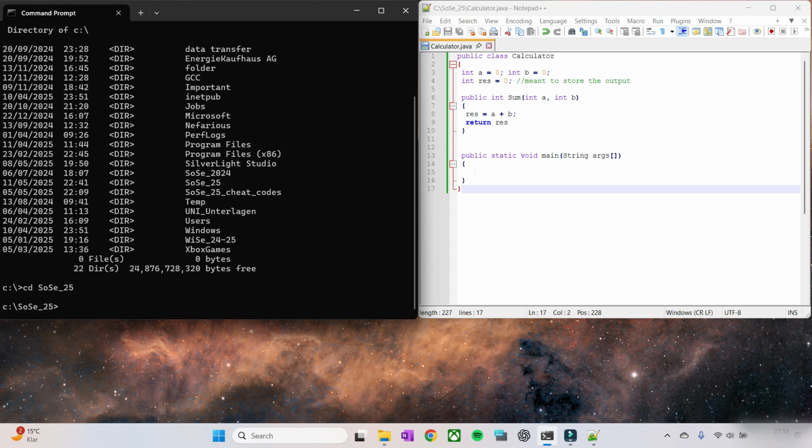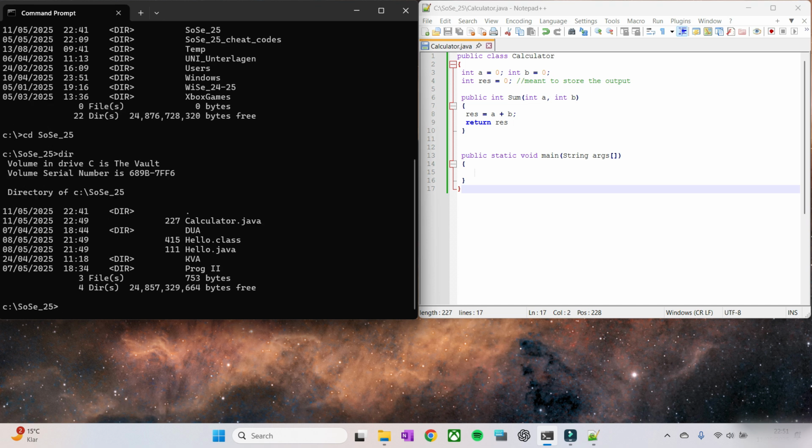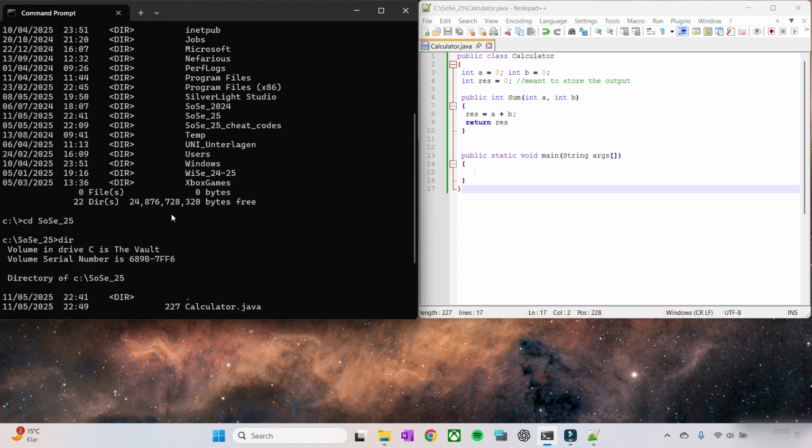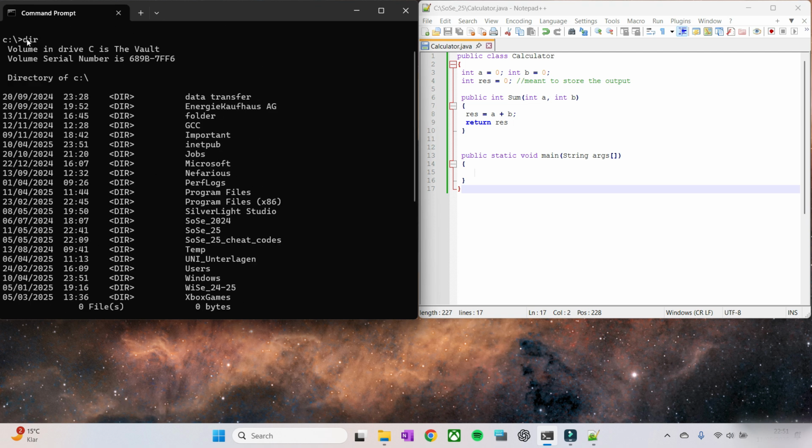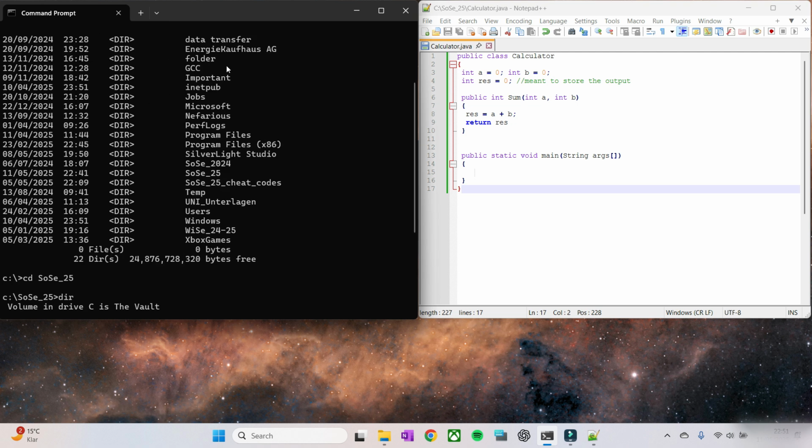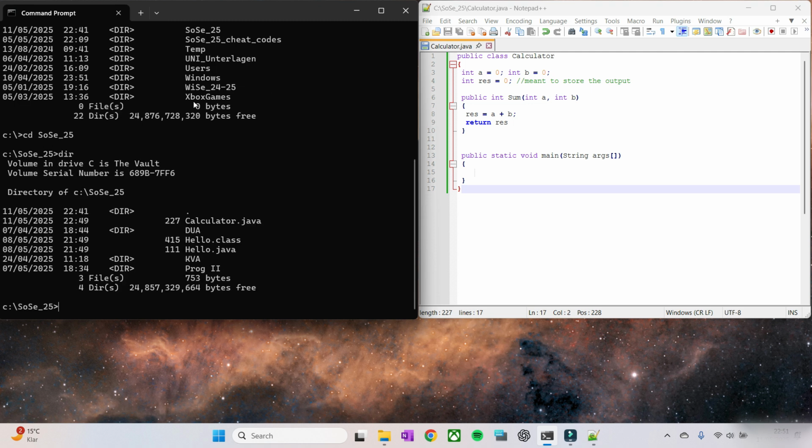And now to actually list the files that are in this folder, I'm just going to write dir, which tells me the files that are in this folder. You can do it on any folder. For example, I wrote dir when I was inside my C drive. So it told me everything that I have inside my C drive.